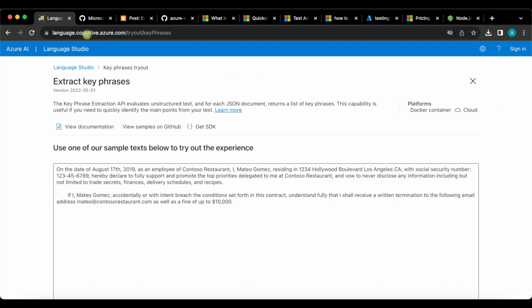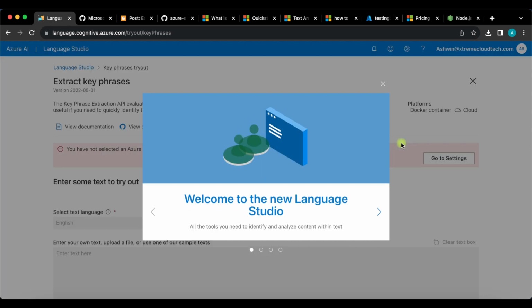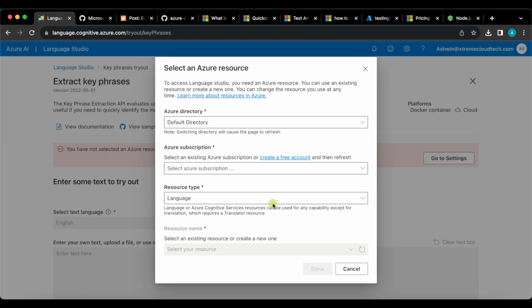Okay, once you navigate to this portal, hit sign in. So this has taken my ID by default, and what I can do is close this, and you have to specify the default Azure directory that it has to take, and then the subscription.